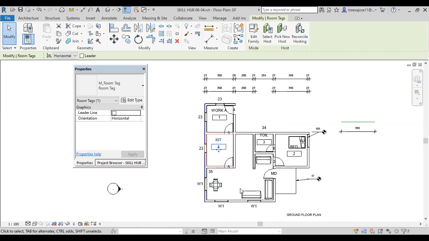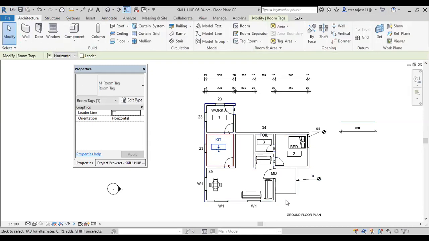Then next the problem arises. There is no closed region in my dining room and in the staircase room. That's why if I put one tag to that particular room, the room tag will include all this area. But I want to separate it. Because in the case of a presentation or an area plan, I want to notate that separately. Also the sit out and the car porch area don't have a closed area. At that time we cannot see the closed area. Then you go for, there is an option called room separator.